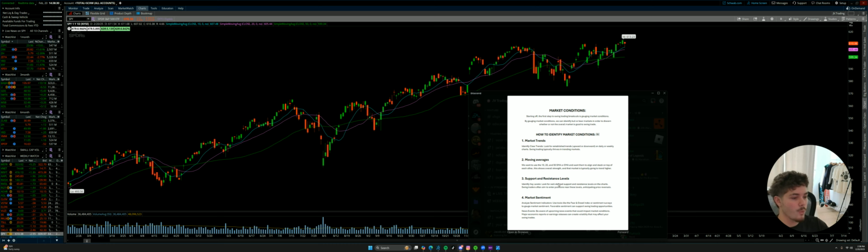Identify key levels. So look for well-defined support and resistance levels on the charts. Swing traders often aim to enter positions near these levels, anticipating price reversals. This, not so much. We use support and resistance kind of like a confluence because again, we can't predict anything that happens in the market. If you're trying to predict, you will get burned. So what we want to do is kind of just mark out specific key levels, support and resistance, to give ourselves an educated guess of where market could possibly go. And then according to wherever it does go, play your cards right from there, or give yourself the red or green light if you should trade or not.